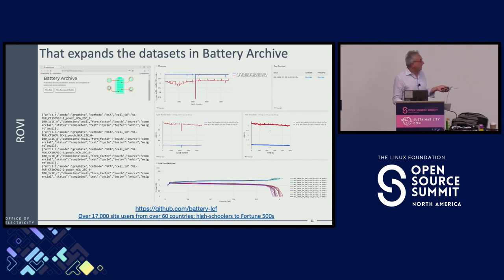Like some of this data that we show in Battery Archive, the first data set we put in there was collected at Sandia over a 7-year period, right? Once that was there, a friend of ours from Hawaii put in his own, and then somebody from UL, and now we have a pipeline of data sets where people actually send us data and we just don't have enough time to put it online, which is a nice problem to have. But the data we've kept in Battery Archive so far is for individual cells.